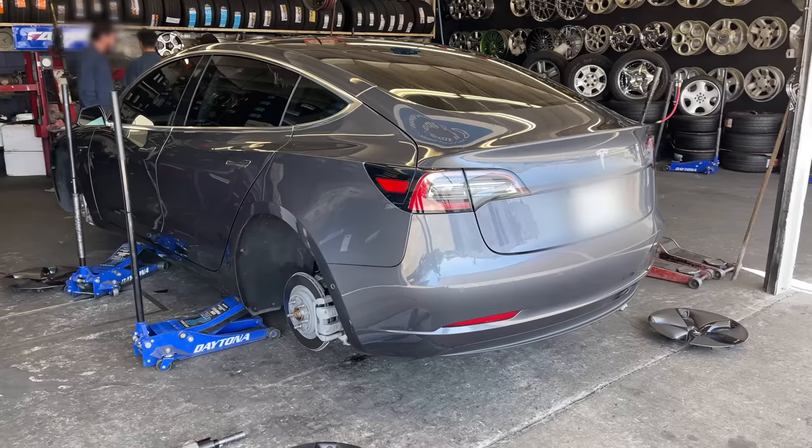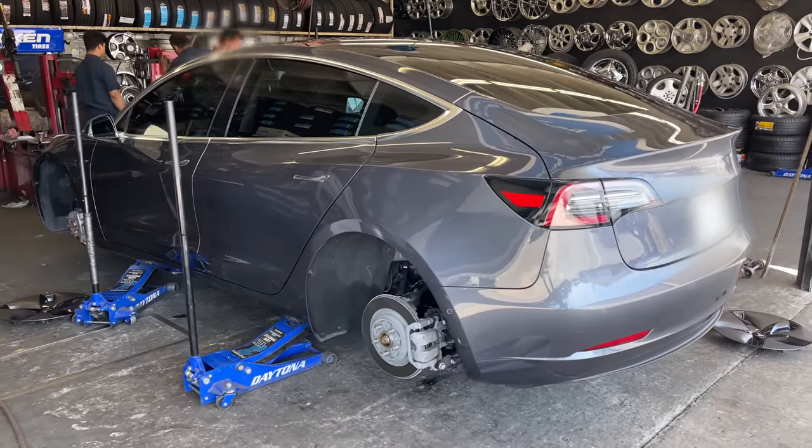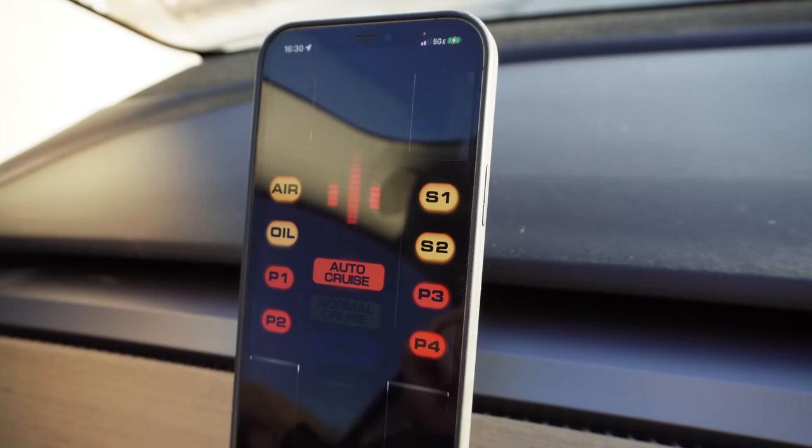Well, the car is off the air now. I guess technically it's turbo boosting, right? Just very slowly. I'm at full power.